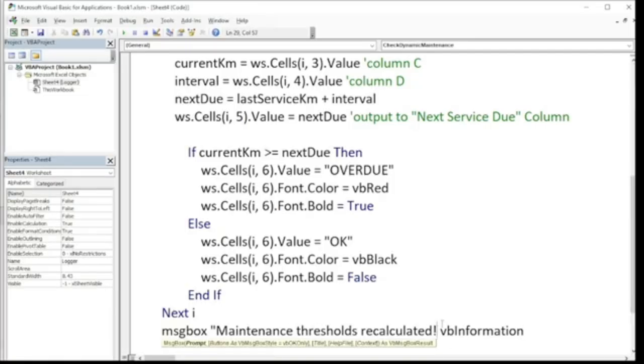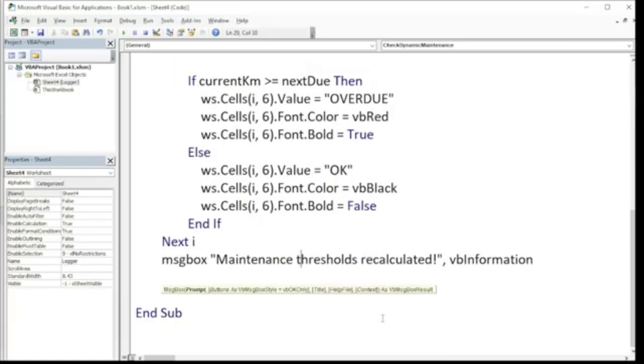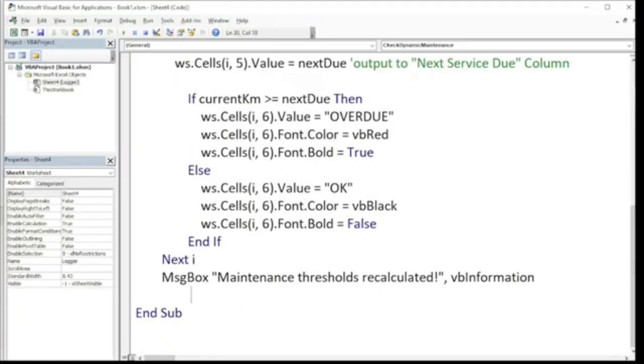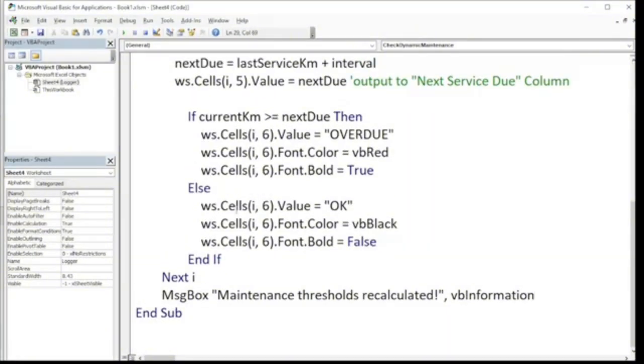I forgot the quotation mark here, and then comma, then vbInformation. All right. Then End Sub. Nothing more to do. And End Sub.